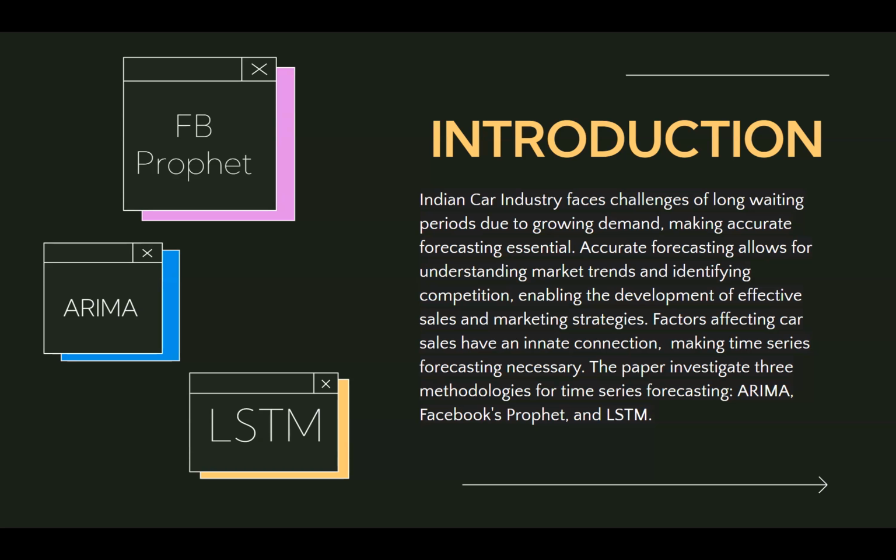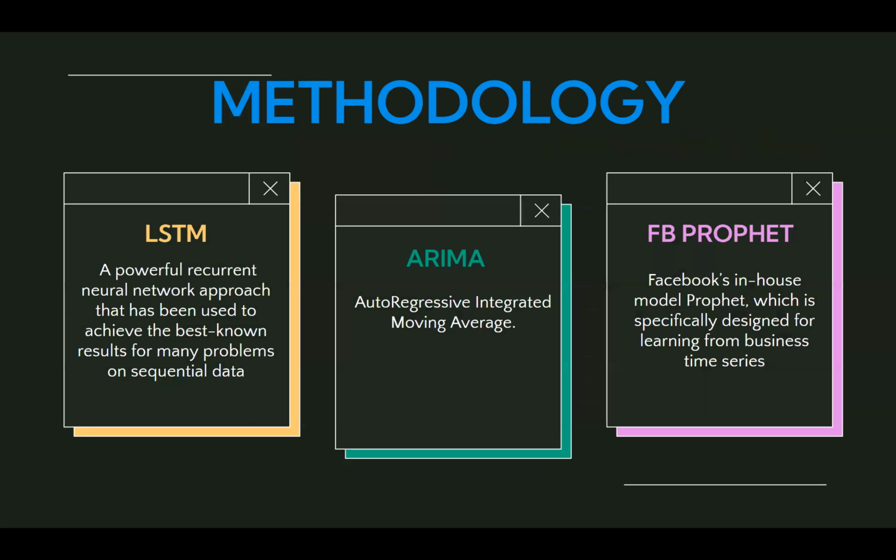To reduce that, our system helps the manufacturer predict the forecast for the future 1 year, so that the inventory can be managed accordingly and the waiting time can be reduced as a result. This is the overall idea of the research paper, using three models such as FB Prophet, LSTM, and ARIMA. And now the methodology: the algorithms we used in the research paper, and we have also implemented it in a real-time system. LSTM, ARIMA, and FB Prophet.